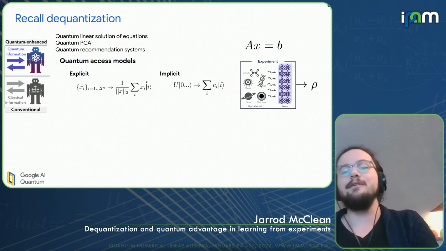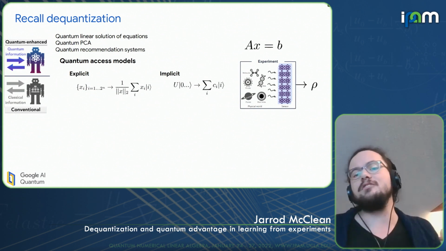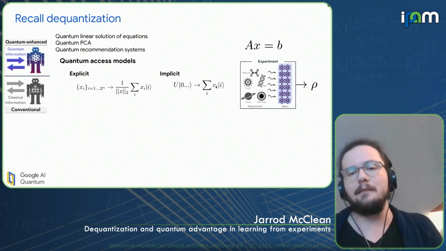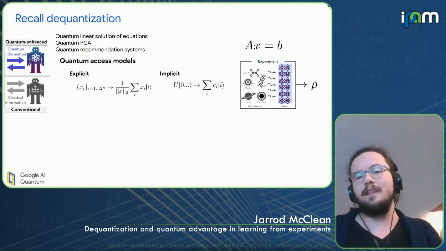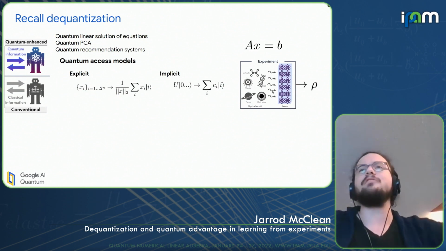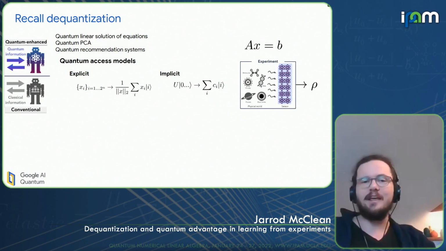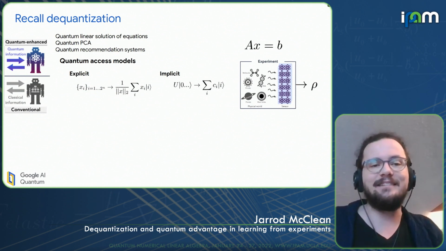Or you can think about a different setting where you have an implicit unitary, say U, that you act on your system and you read out some amplitudes of a quantum state which are related to this linear algebra problem, or the setting we've been talking about here where someone hands you truly unknown quantum states. So this is now your potential access to this data.